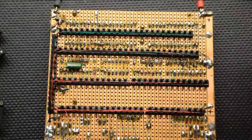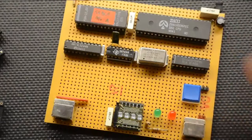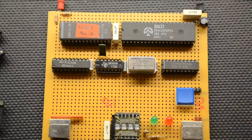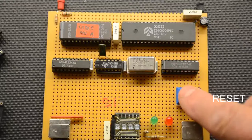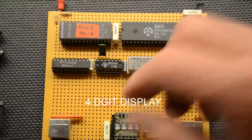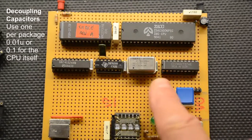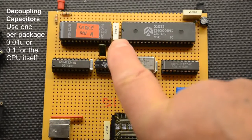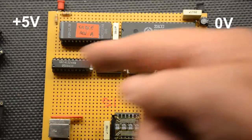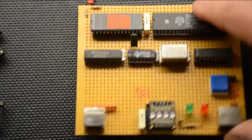The layout is of paramount importance - you don't start one of these until you've had a chance to go through it and work out where all your sockets are. Now notice a few obvious things: there is obviously a reset button here, which is your user input. I like to put a display on all of my projects because I find them very useful - you can tell straight away if everything's working and you can always take it out of the socket and reuse it. You'll notice there are also decoupling capacitors between the ICs, which are very important. I usually put the power rails down one side and the other side, then take it across to the pins which need it.